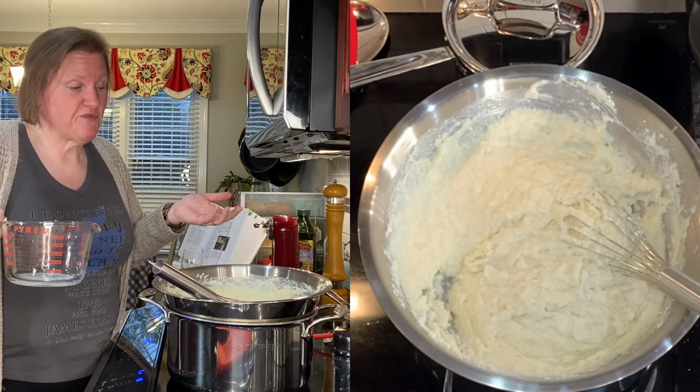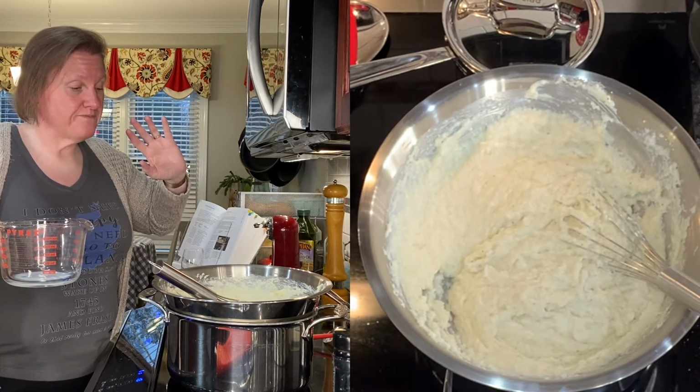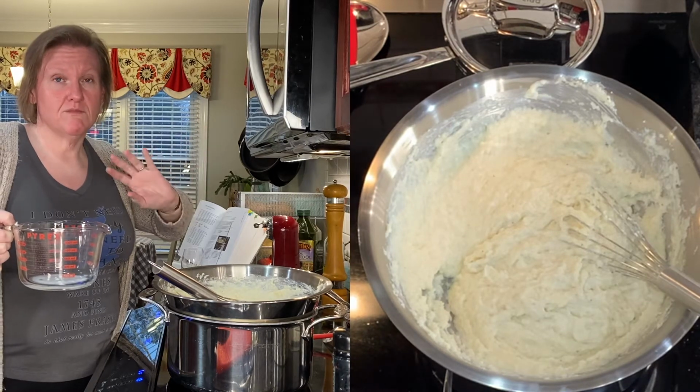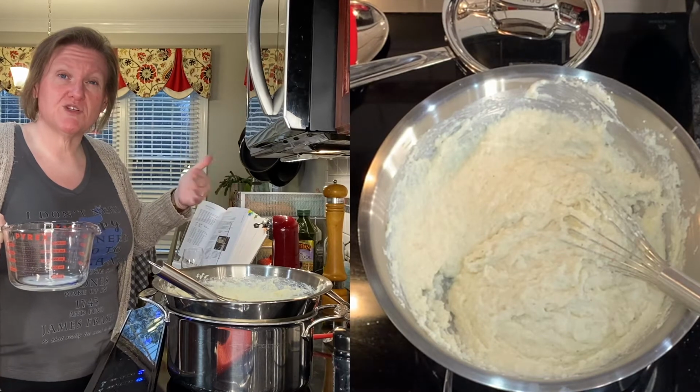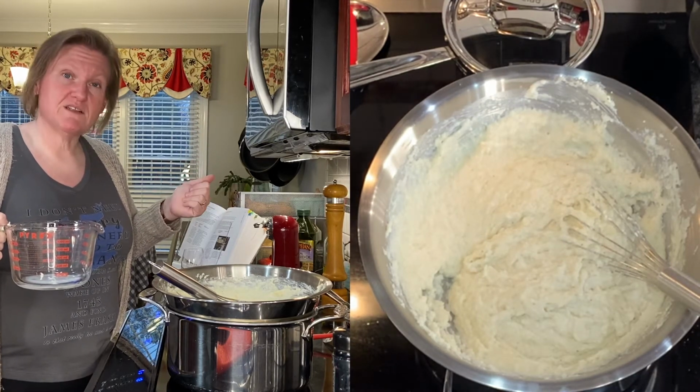If you haven't had grits before, try it exactly the way she says. She does have a good description of when they're done, the way they should form on the plate. So you know if they're too thick or too thin. But yeah, I'm just gonna add a little bit more water and let them sit until we are ready.